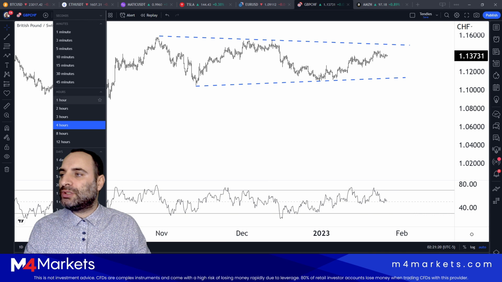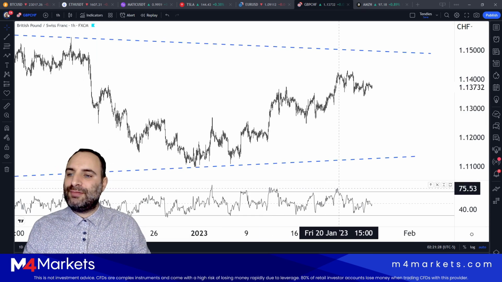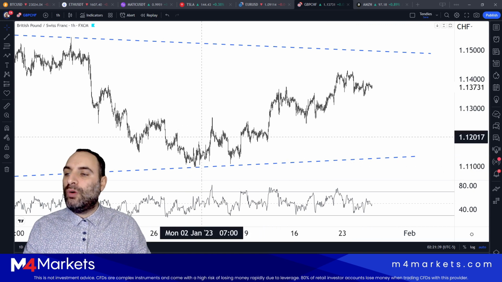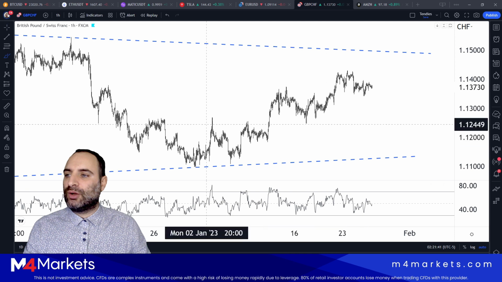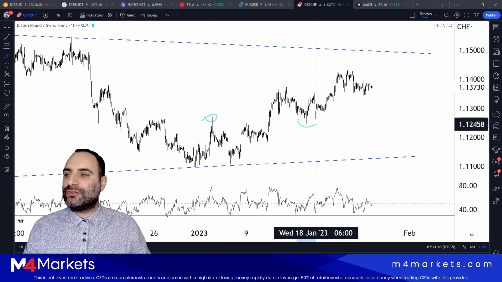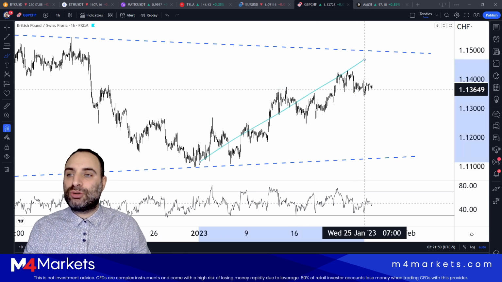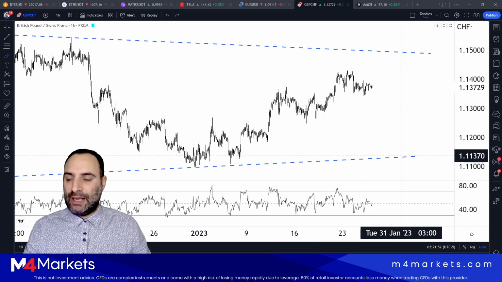Now in the shorter term, there is a tiny bit of divergence. It's still a divergence, but not so proper. However, what I do see is that there are overlaps in prices going up in between the swings. For example, here, and then you got this one here as well. That suggests that this move to the upside is indeed corrective. So we might be due another leg down.